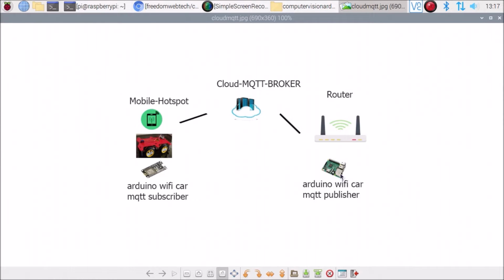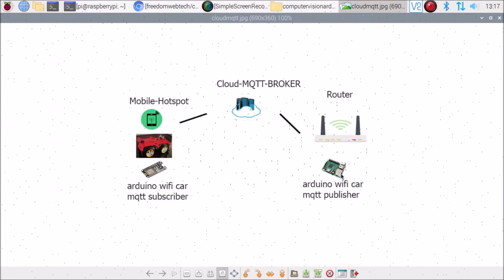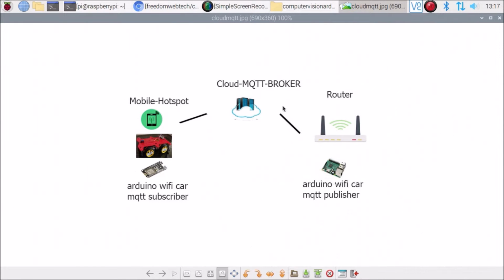We are going to use our cvzone hand tracking module. We are going to create a condition, like when one finger is up, the publisher will send a message to our ESP8266, which is a subscriber. It will send the forward message, meaning the motor will move forward. So this is the concept. This is how we are going to create communication between two different networks with the help of the internet and our cloud MQTT broker.